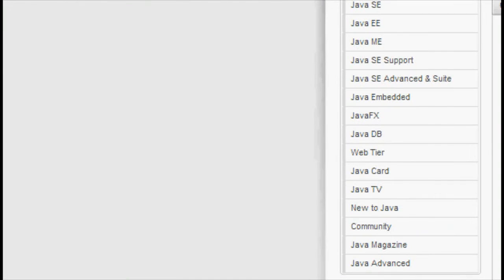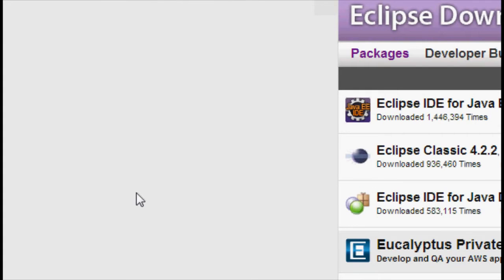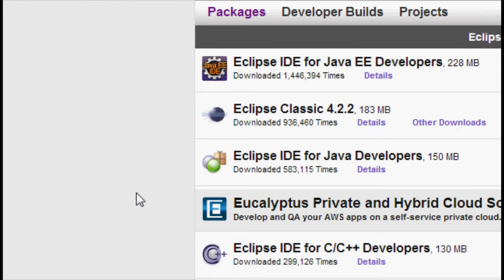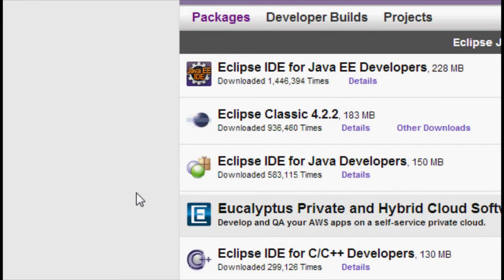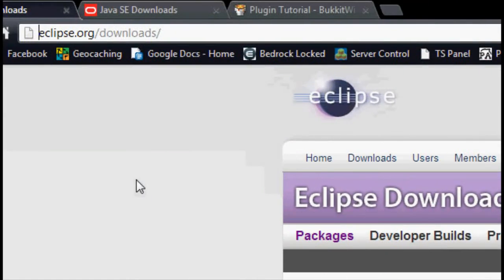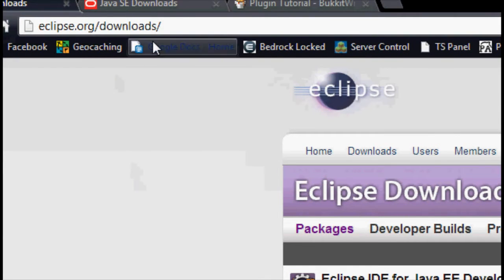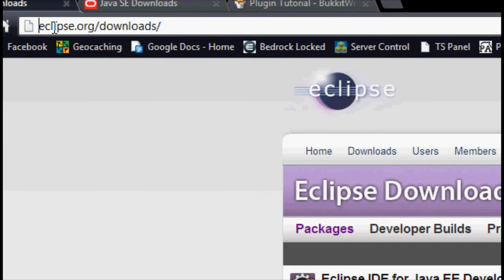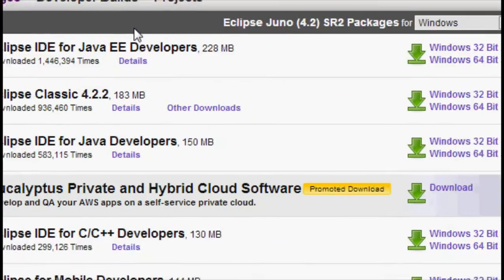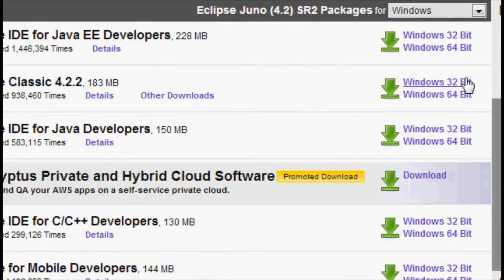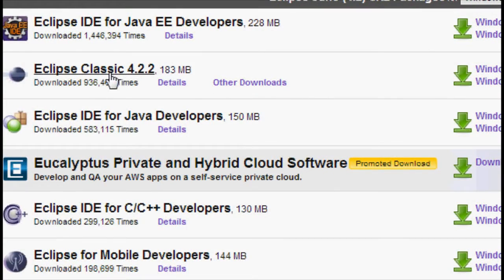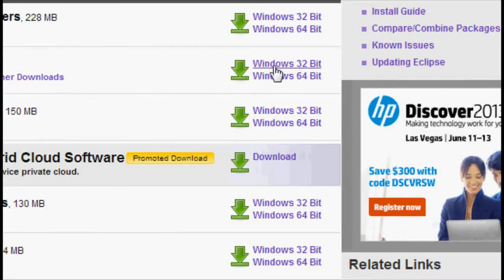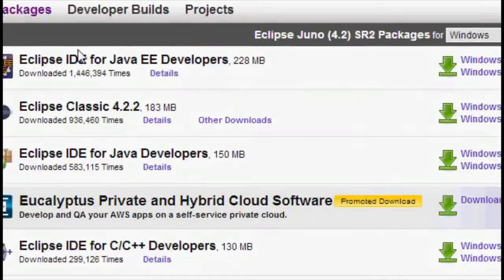After you do that, you're going to need to download the Eclipse IDE, which you use to actually put in the code for your plugin. The web address is pretty simple to remember, and I can't put any of these in the description yet that are direct links. Kinda sucks, but eclipse.org/downloads. And of course it'll detect your operating system and give you different selections for this, but you're going to want to go for the Eclipse Classic, which I believe is what I have. So you just download one of those.